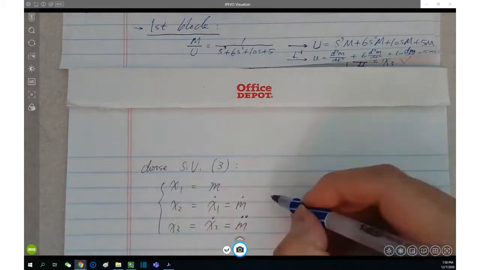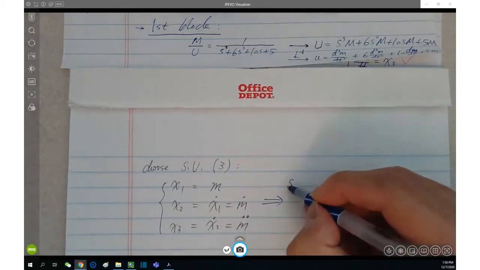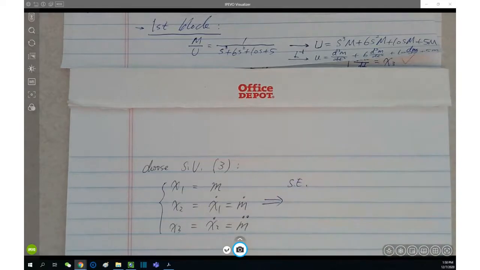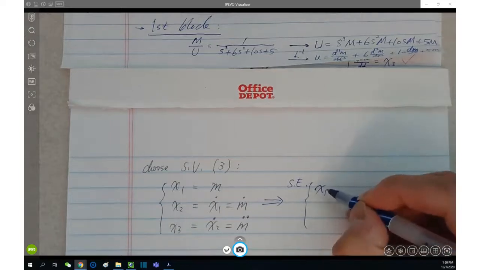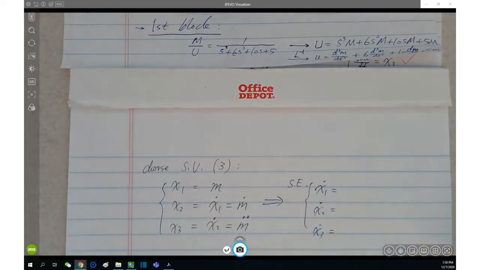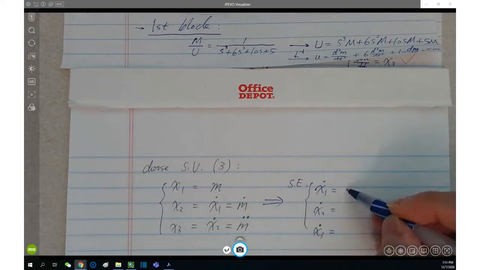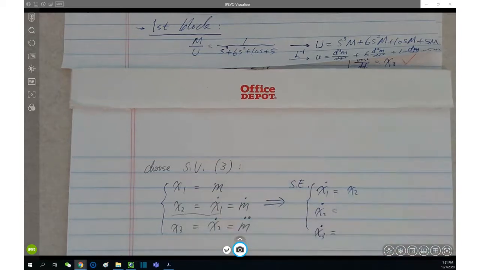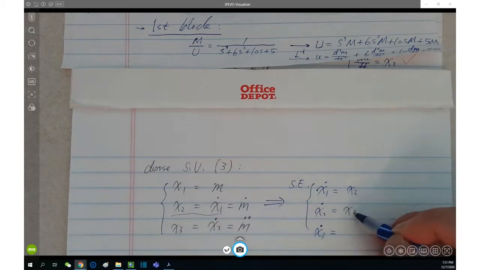And after having these state variables, we can directly come up with the state equations. State equation, once again, is x1 dot equals what? X2 dot equals what? X3 dot equals what? You know this before looking into any details, right? These are just x1 through x3 dots. The x1 dot is very easy, just x2. X2 dot is x3. We got it from here. These two are very easy. Third one is what? X3 dot.